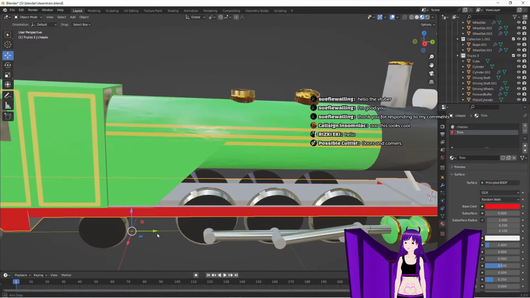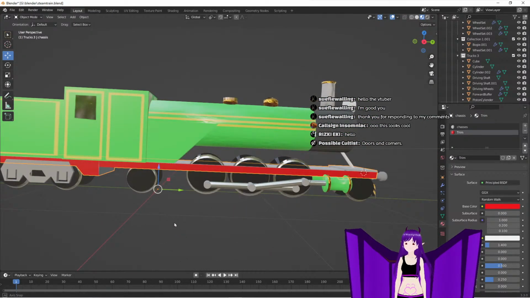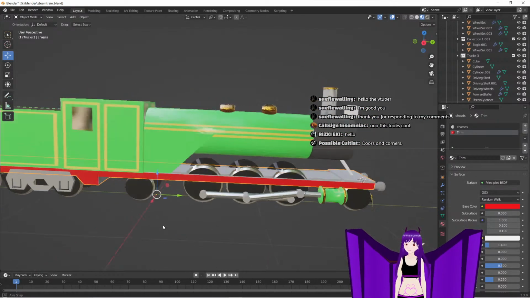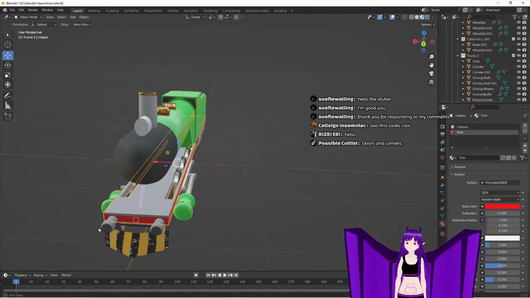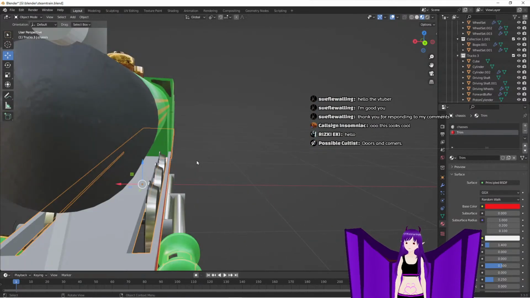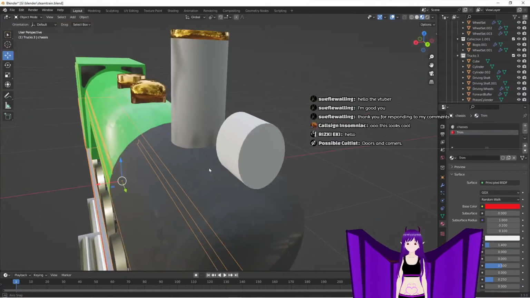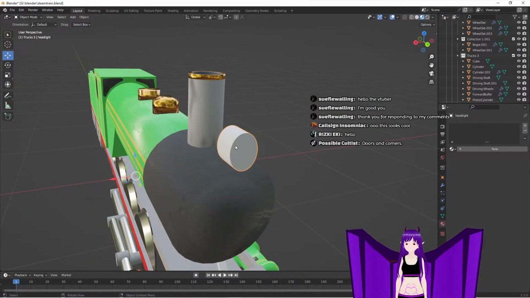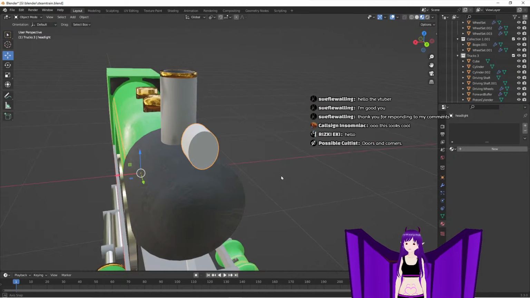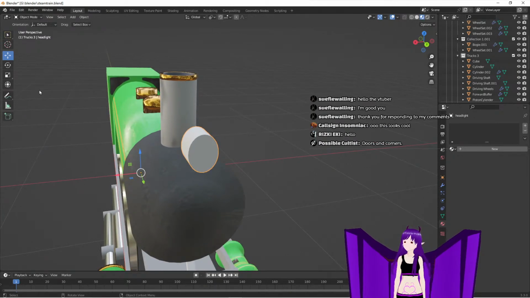Because I want to... Actually, first things first, let's see how it looks like. Oh, the light. That was what I wanted to do. So, headlight.